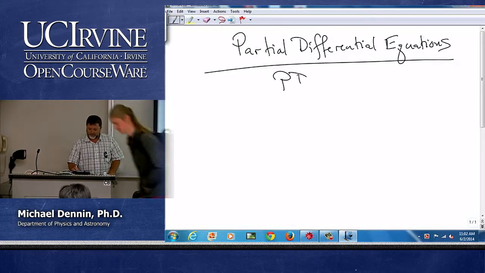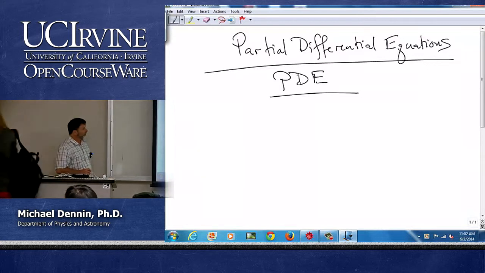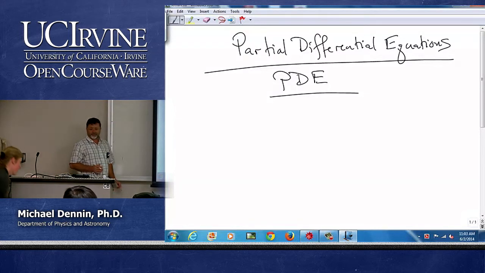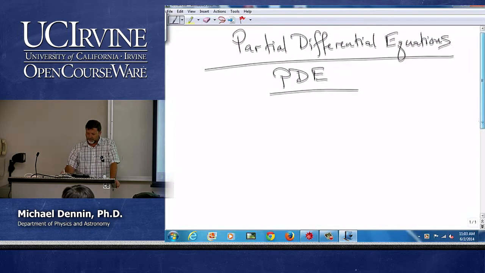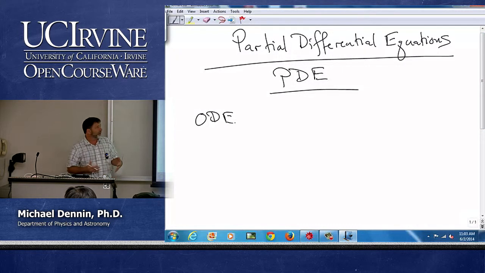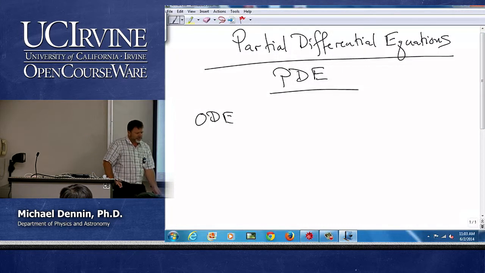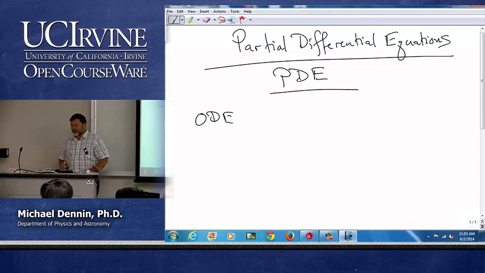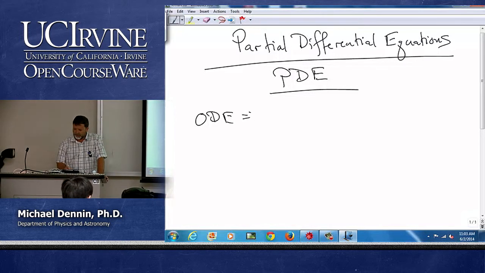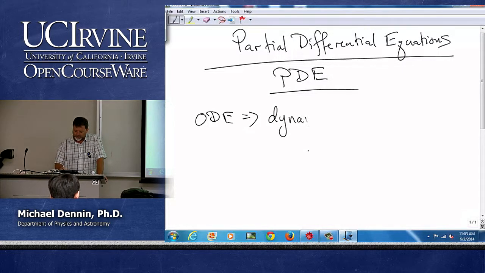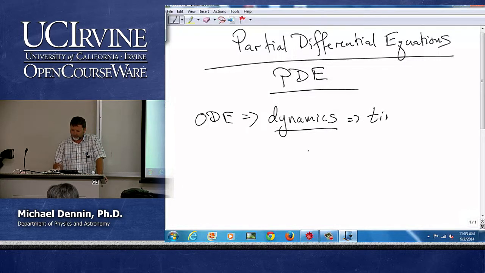The other big thing to keep in mind is we often just abbreviate it PDE because that's shorter and easier. And it's important to contrast a little bit why we would use ordinary differential equations, ODEs, versus PDEs. It should be somewhat obvious, but the fundamental difference, really from a physics point of view, is almost all of our ODEs are in time. They're dynamics equations. We're looking at pure time dependence.